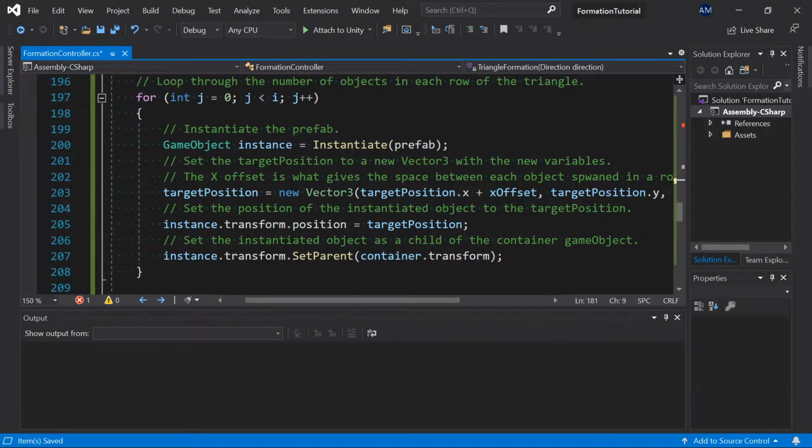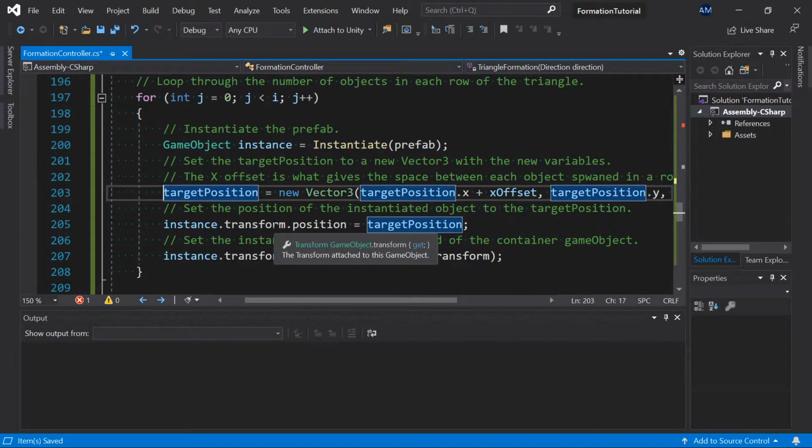So we know when we set the position here, this is for when we want it to be up or down. Okay, this won't change. The x offset is on each row.